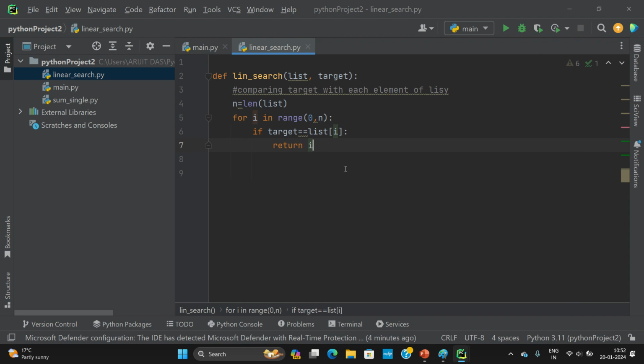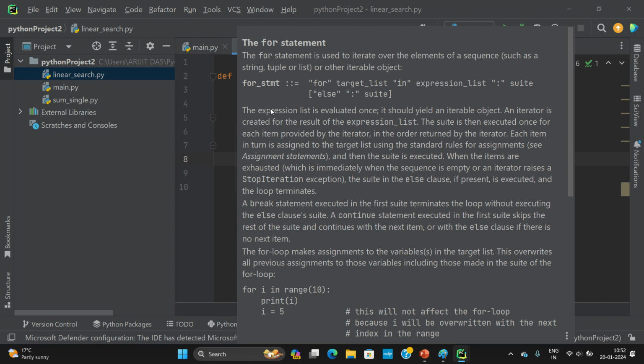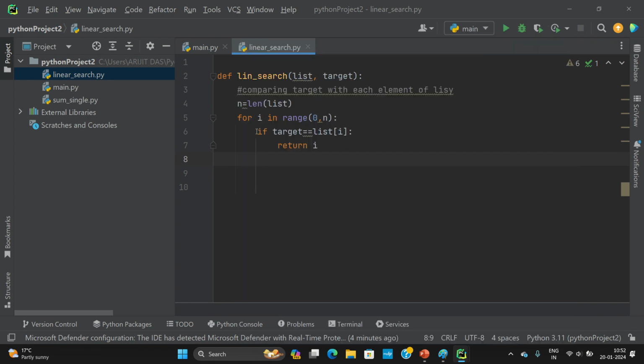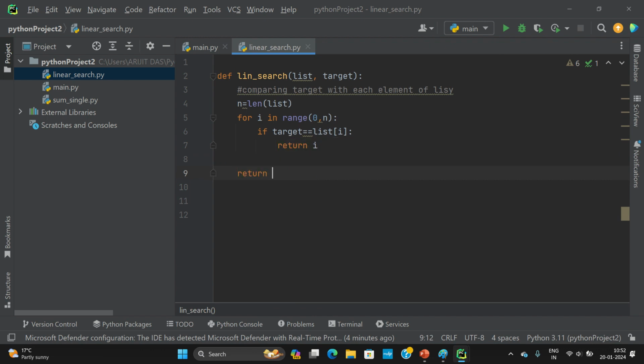Otherwise, say the loop has run throughout the list and we have found this condition was false every time, then in that case we should return -1, because that means we do not have the element in the list. That means -1. Let me write it here. So no such element found. Okay.